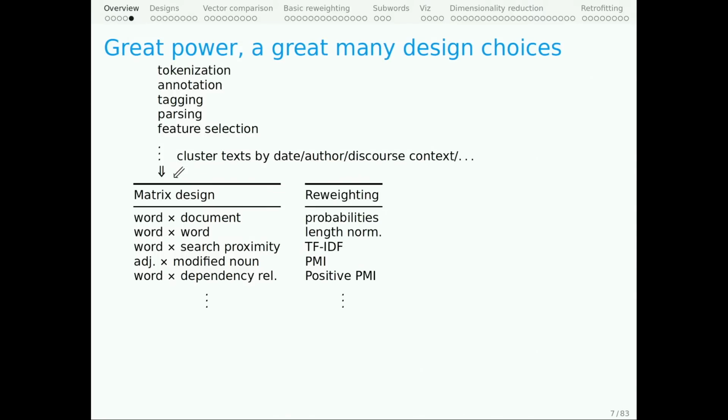And then you might want to do some reweighting, because as you'll see today, the raw counts are not so good as representations for meaning. You have to do some massaging, as I said. And so the first way that you might massage is by doing a reweighting to amplify the important things and diminish the things that aren't so important. And you have lots of options there.